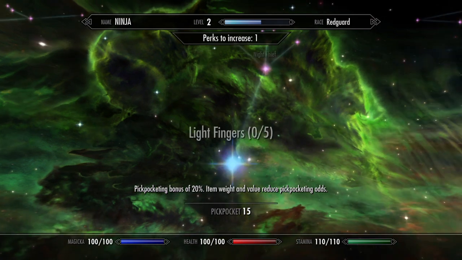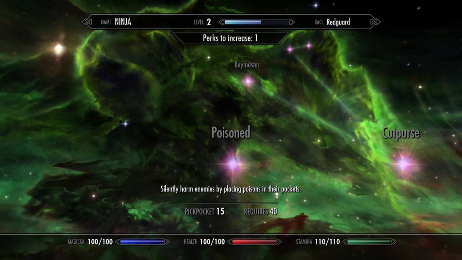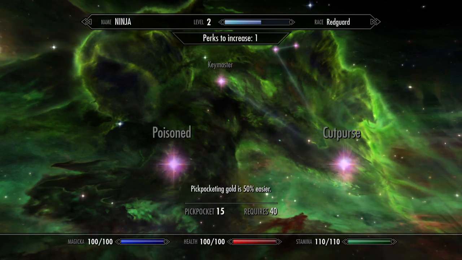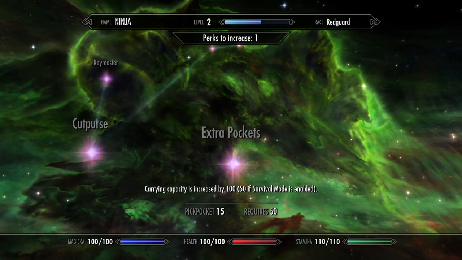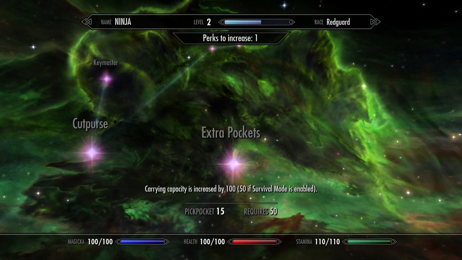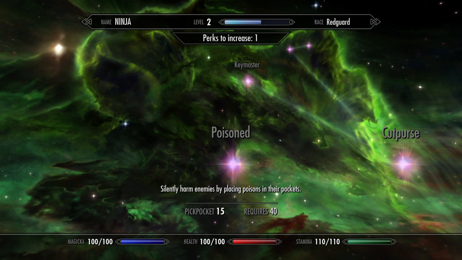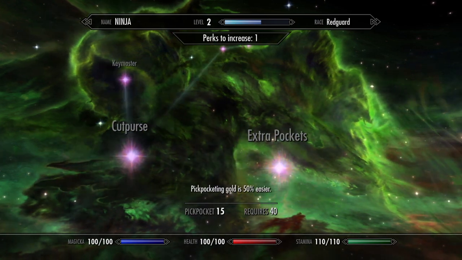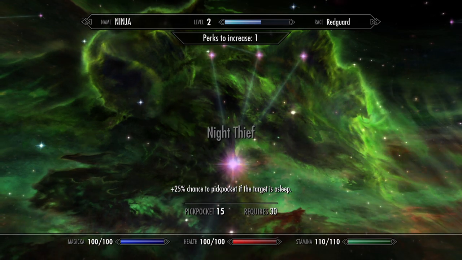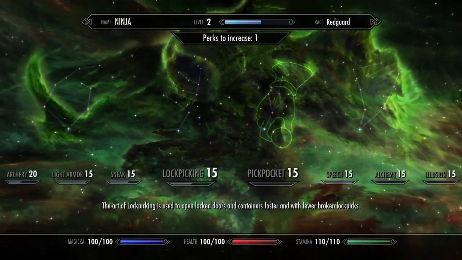and the only reason why I say this is because I like the idea of the poisoner here, where we can put poison into other people's things, and I like the idea of extra pockets, right? So I kind of like that idea, so I would probably say if you go pickpocket, go with these right here, but don't go any higher, because we're not a specialist thief. We're just sort of a little bit here and there kind of idea. All right. So that's what you can do with pickpocket.